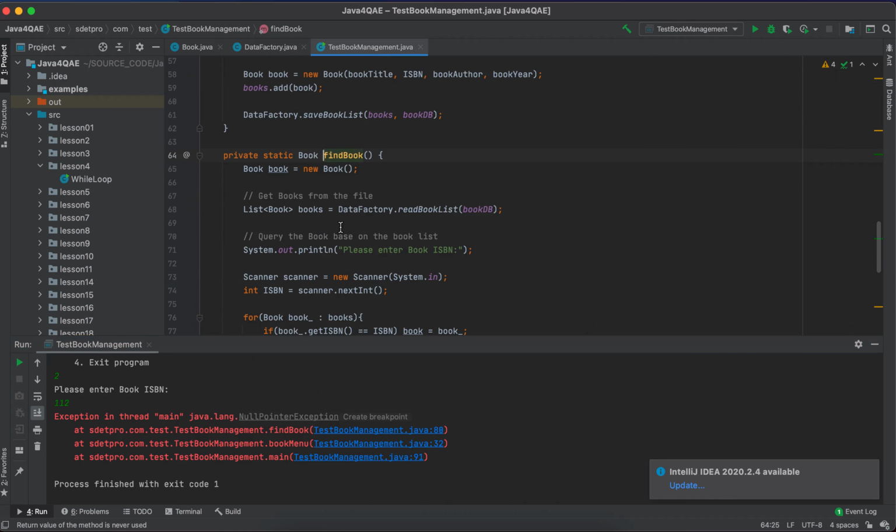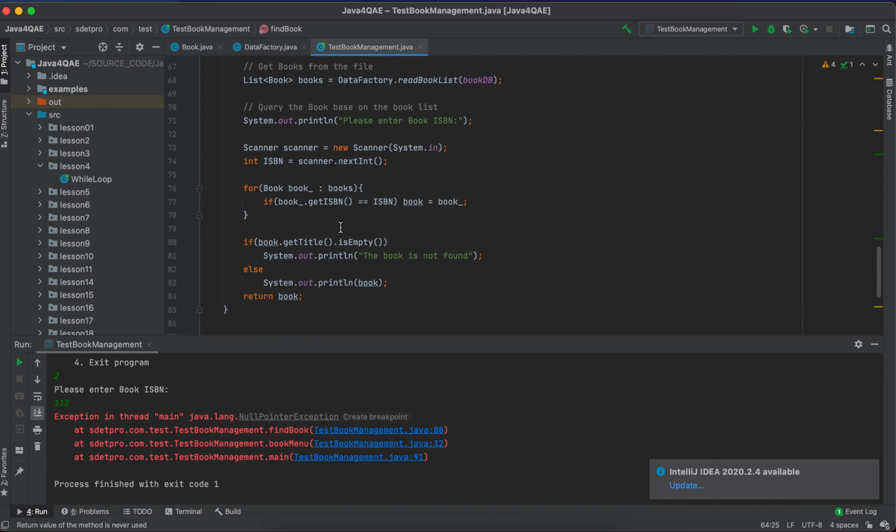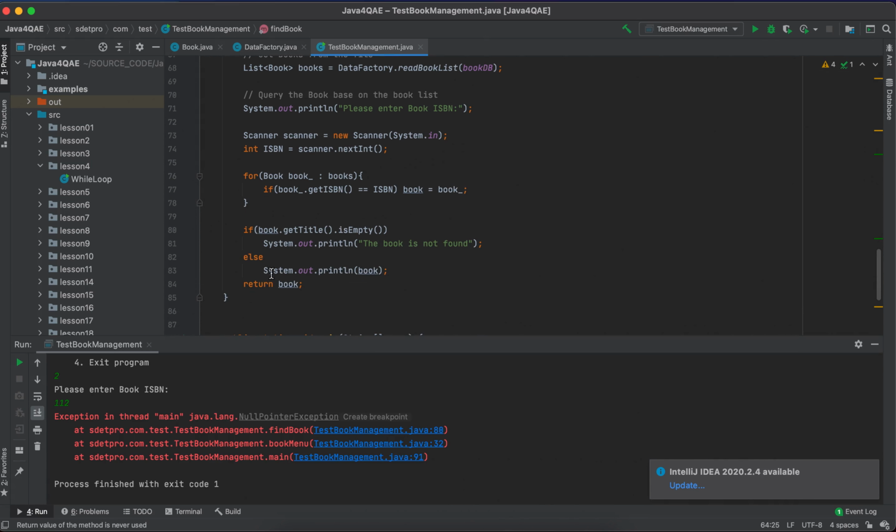So let me try to fix that one. So in file book, if the book dot get title is empty, okay, I got it. Here the book get title is empty, so we don't have anything.